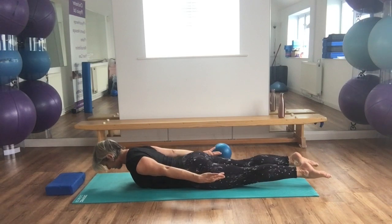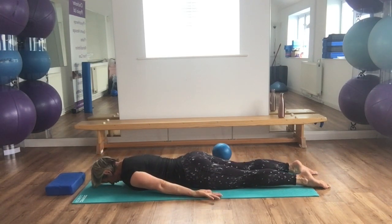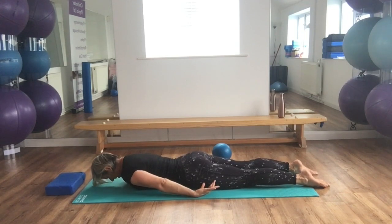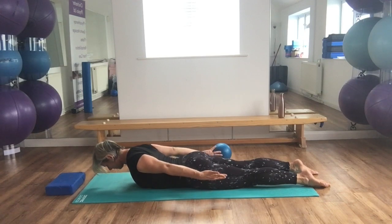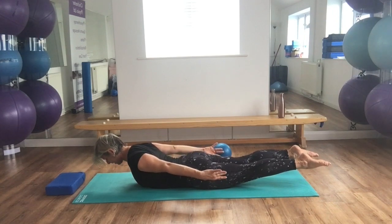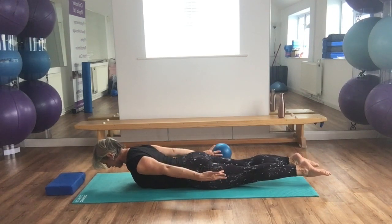And exhale, come down. Breathe in, forehead just off the floor. And again. Feel yourself lifting head, throat, collarbones, chest, arms, and breathe in. The legs come up, reach those fingertips, and come down.